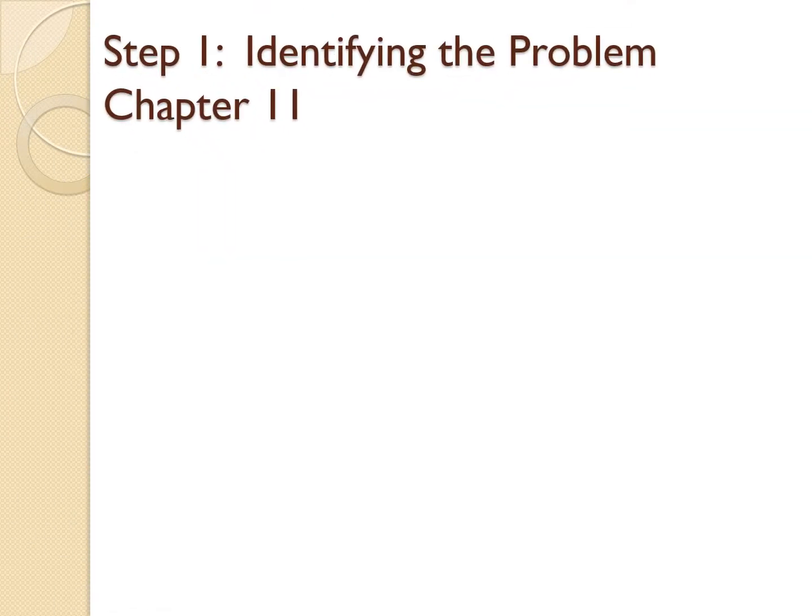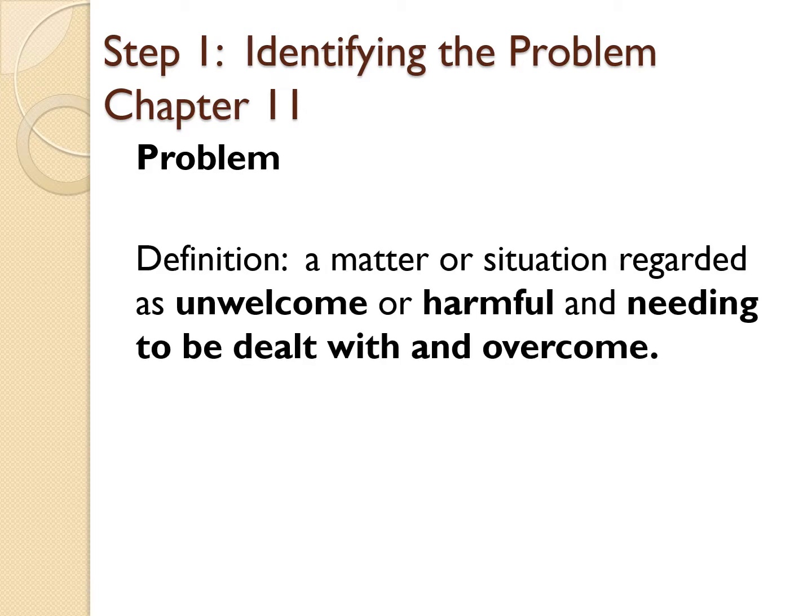All right. So step number 1, and again, this is coming from chapter 11 in our textbook, is identifying the problem. When we start really thinking about problems, a problem is a matter or situation regarded as unwelcome, harmful, and needing to be dealt with and overcome. So a problem, as defined by our text, is a matter or situation regarded as unwelcome or harmful and needing to be dealt with and overcome.